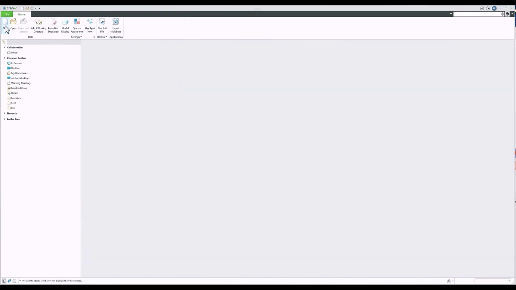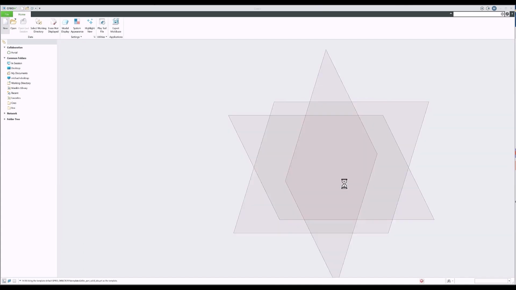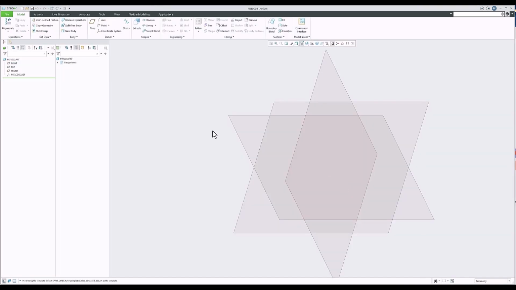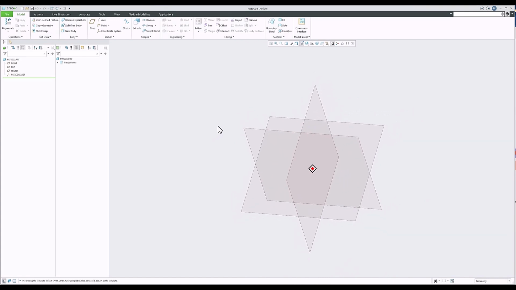So the first thing you need to do to create a part is you click New, and then a dialog comes up and it asks you to come up with a name for the part. It'll even come up with a name for you, which I'll click OK. And it gives you these datum planes, which you can move around. And it's very, very easy to put your mouse over these things and see what these datum planes are, but I'm going to click one of them and it turns green.